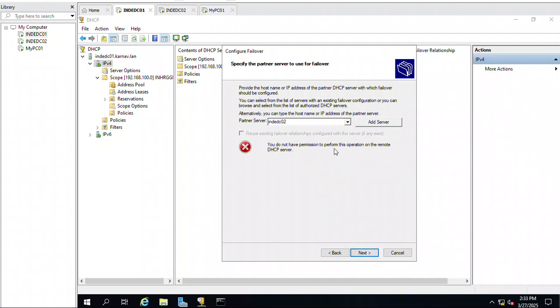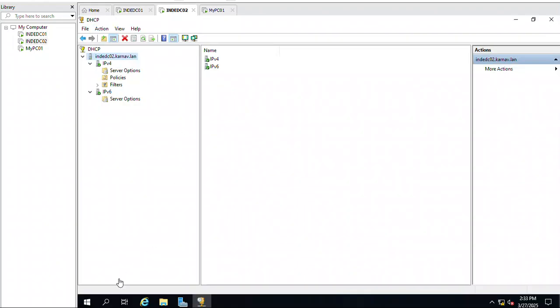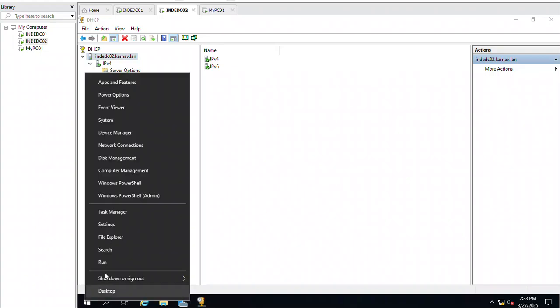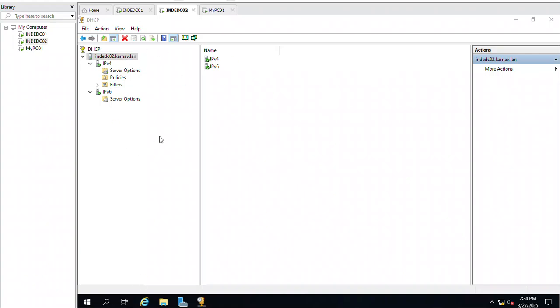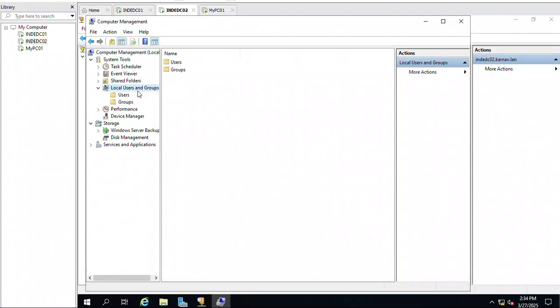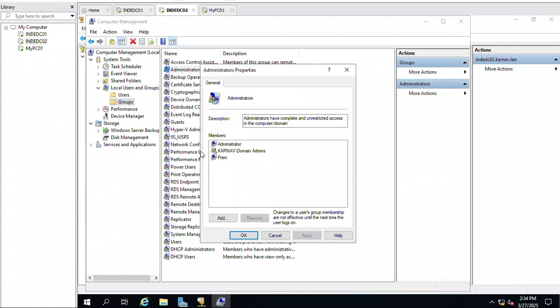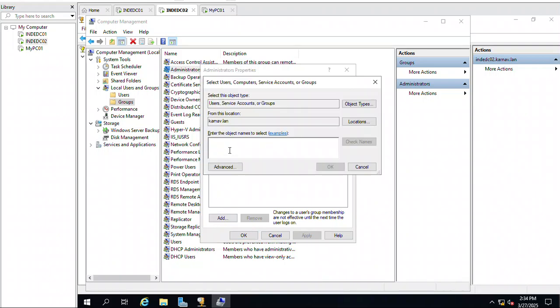You do not have permission to perform this operation on your remote DHCP server. No problem. Generally it should have, but no worry. We can type compmgmt.msc, just opening your user group. Okay, come here. That is already here, no, domain admin only.